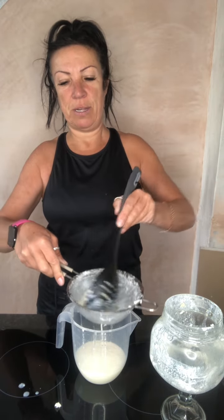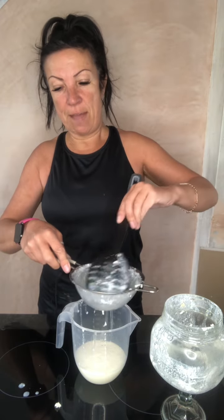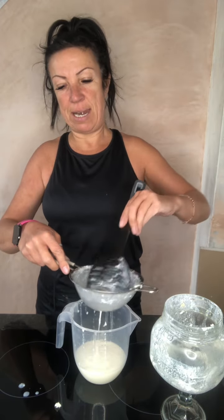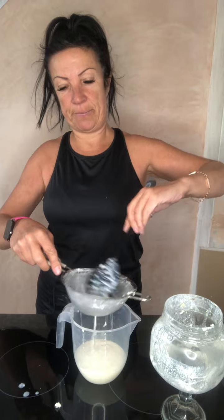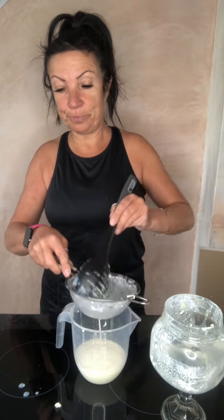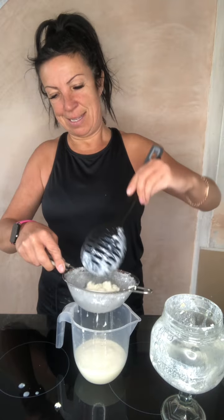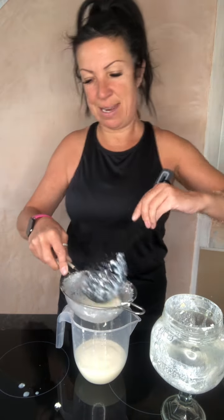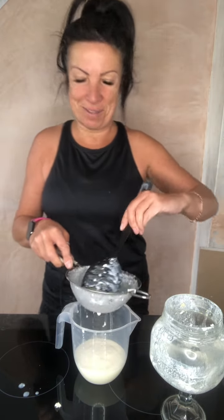Just keep scraping, keep scraping like so — gently, because I don't want to squash my grains through the sieve. I've got a metallic sieve with really small holes, because obviously you don't want your grains to go through. Keep going until it ends up in that cottage cheese kind of consistency.